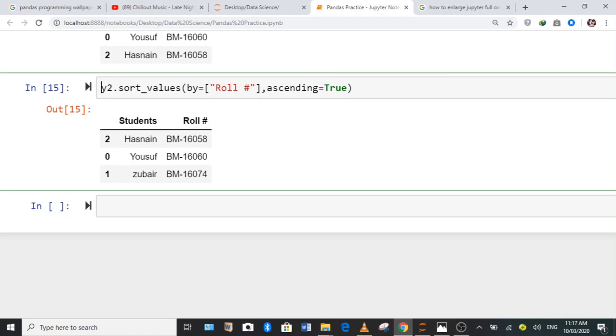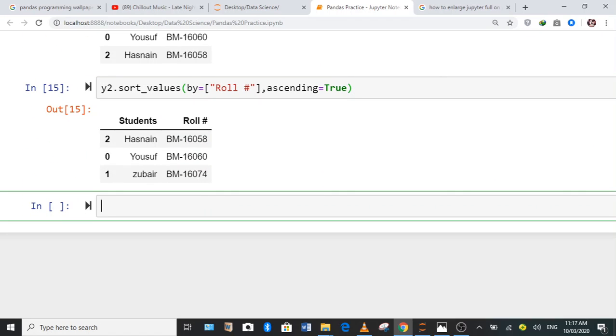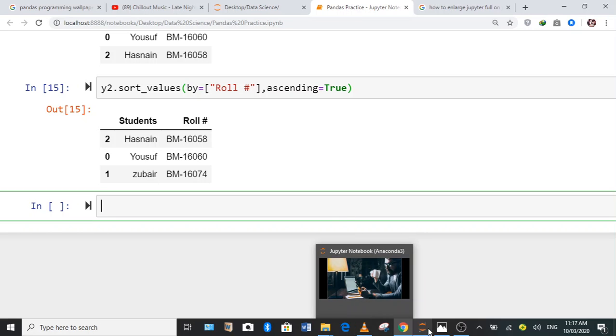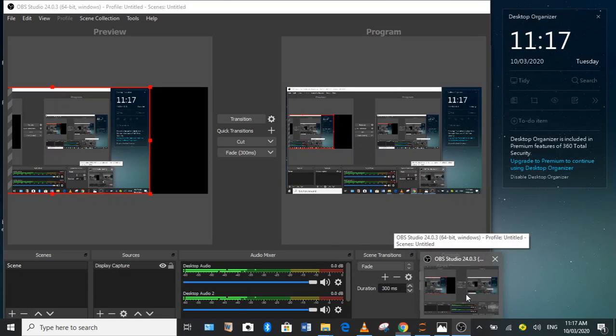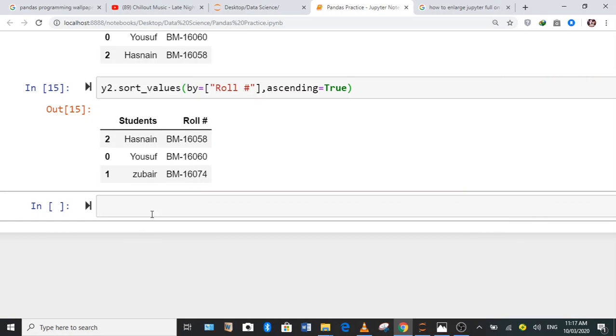Okay, let's go to the next step. What if we want the statistical knowledge of our data set?